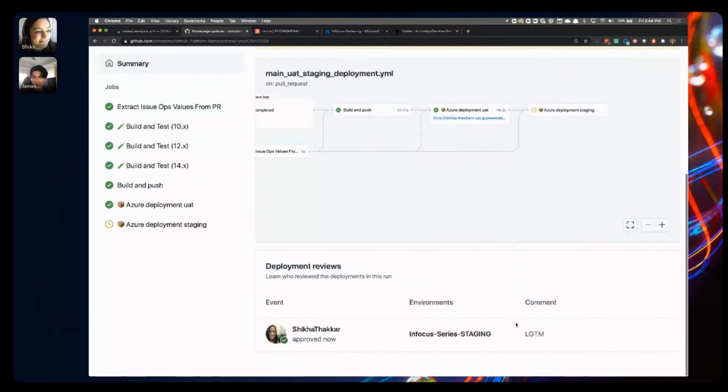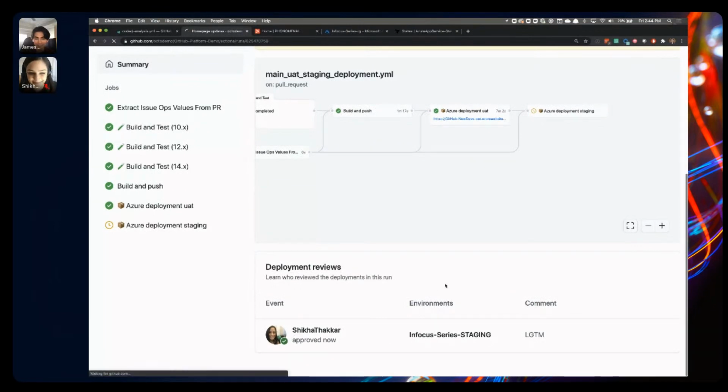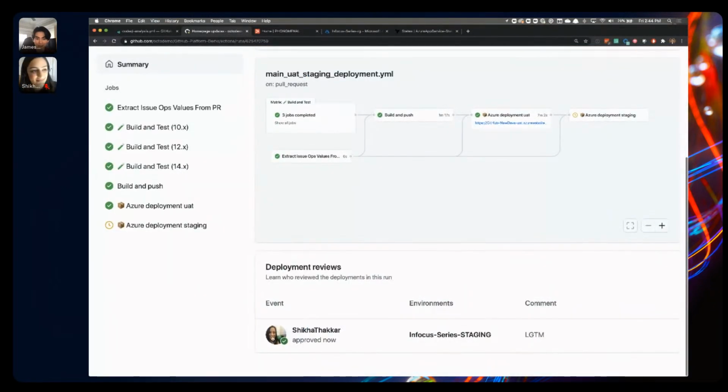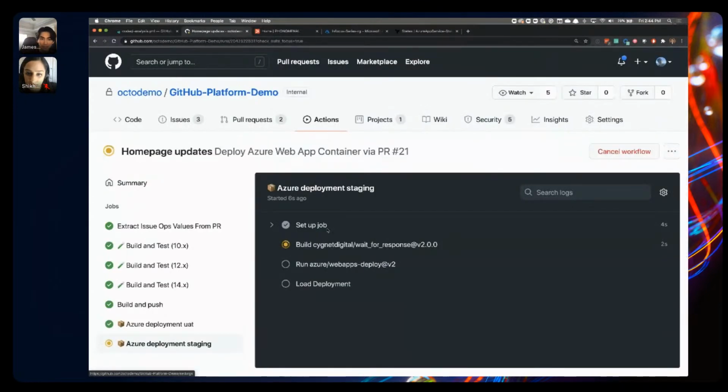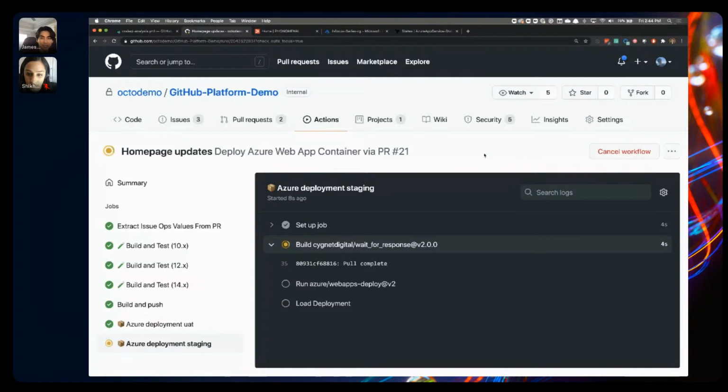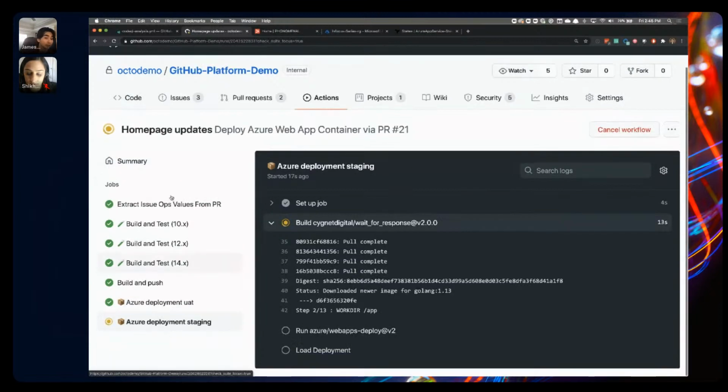You're approved. Awesome. I see it right there. Great. So Shika did that for us. It says as an event that she approved this environment staging, and that was her comment, LGTM. All right. So the fact that she just deployed that, I love it. We see it live that now that job is kicking off. Now it's running. It's going to go through these build steps and deploy it up to our staging environment for us. So we don't have to watch that sausage being made, but it's great to see that we're able to gate and protect our environments in this sort of fashion.